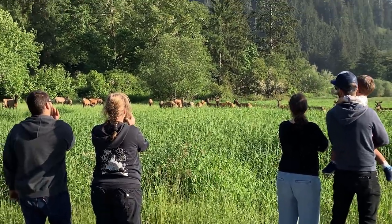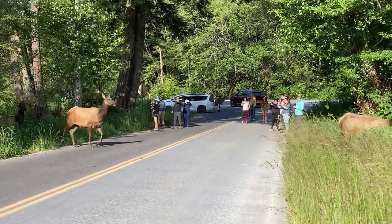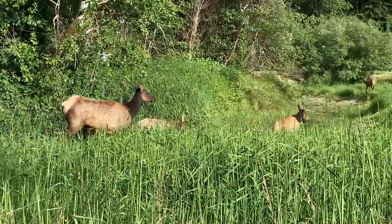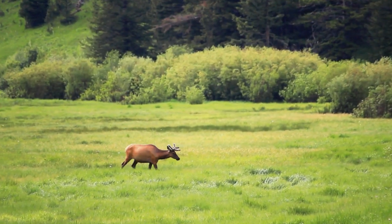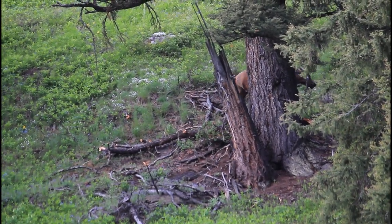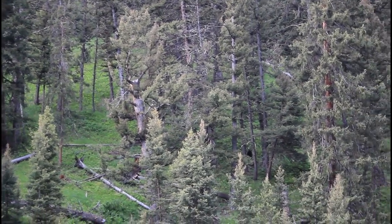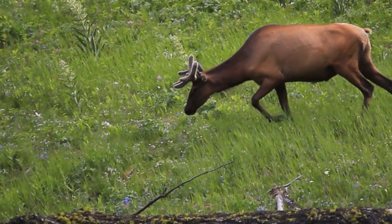Moving around in their own territory becomes quite tricky because of unwanted vehicular traffic. It may be easier in the woods where they are safe from predators. Elk is subject to predation by many species in the ecosystem, including wolves, coyotes, and bears. Like now, this beautiful bull elk is heading towards its predator, completely unaware of its presence. The elk senses the presence of a black bear camouflaged in the bushes. Finally, the elk changes course to find its safe passage.